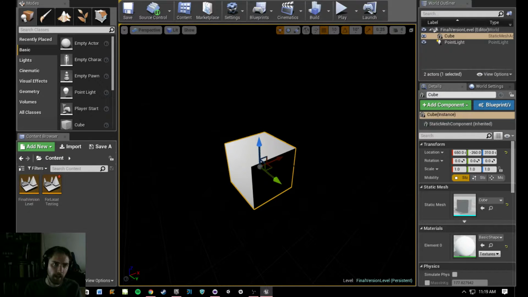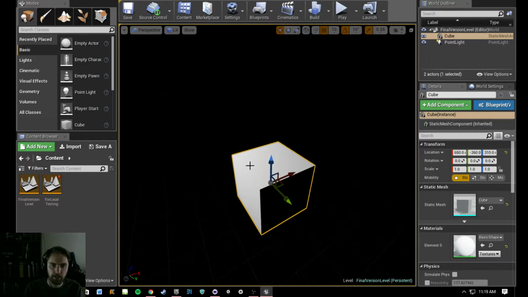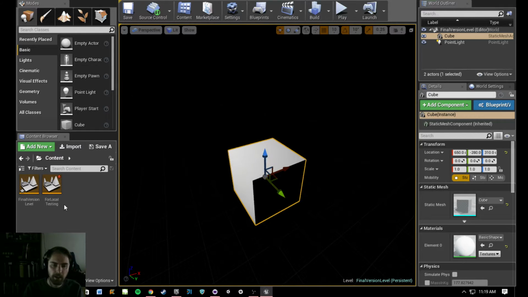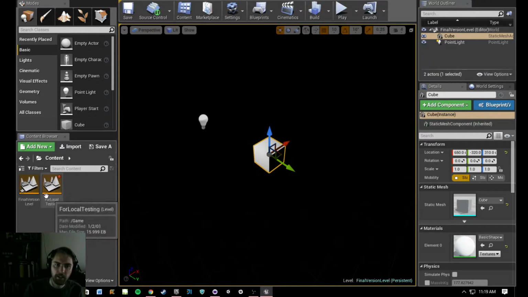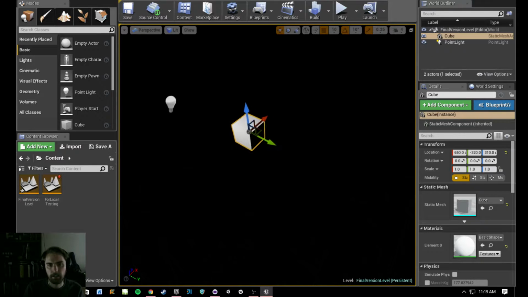So if somebody is, let's say this cube is a blueprint, I can now edit this map and put a bunch of these blueprints in the map, and I'm not actually changing this asset. So I can use it, but I don't want to edit this blueprint if somebody else has this open and is working on it. So it takes a little bit of coordination. And conversely, the person who's working on this blueprint should be testing it in a different map. If I'm editing this map, they should be testing in a different map.